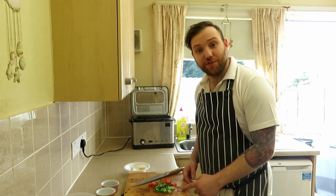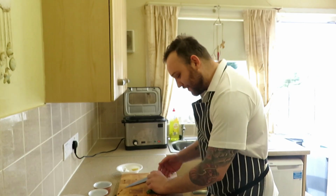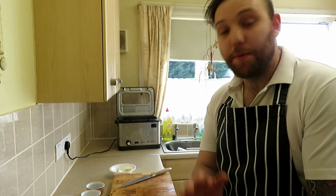Right, so once you've chopped your fresh chillies up, it's really important to remember, before you rub your eyes and go to the toilet, wash your hands. Ah, it burns. No, so always wash your hands after you've been doing chillies, unless you want to really feel a sting, especially down there.